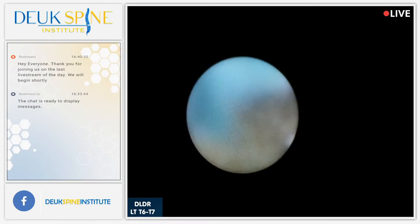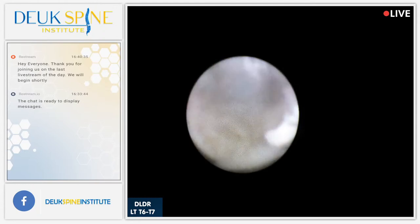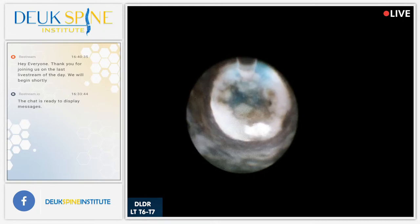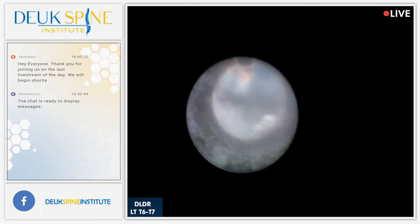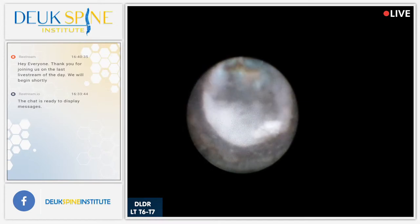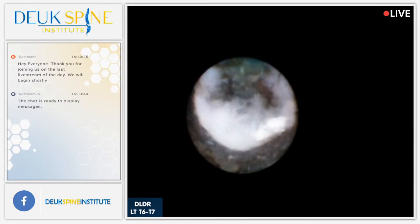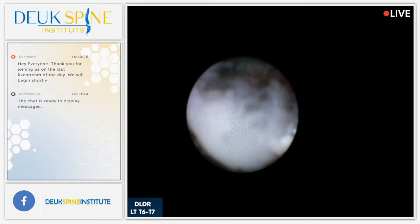Wow, this disc is pretty badly damaged. All the blue stuff that keeps popping out right there is all degenerated nucleus. This is what's causing her pain. Look at the tear right there. You guys see the tear at 12 o'clock? The annular tear, yep. Yes, we do. And we're cleaning the tear with the laser. This is how you get rid of the pain. Again, this was discovered at Deuk Spine Institute, the first in the world to pioneer this technology. And we've been curing back and neck pain for years.